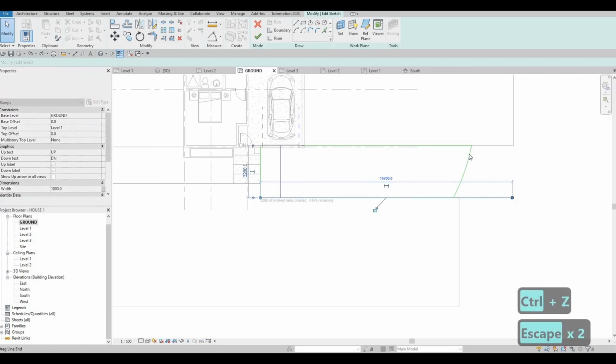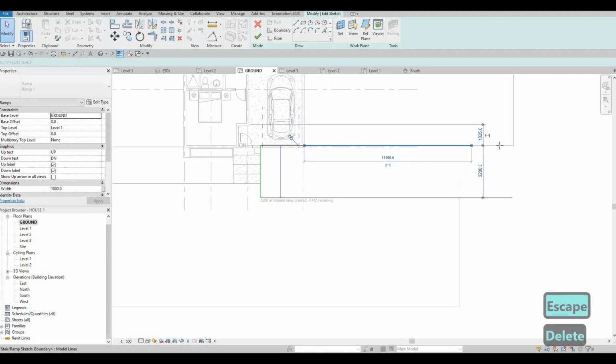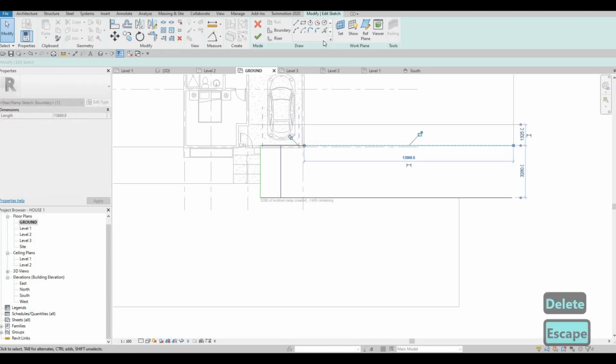Let's just expand this, delete this, and then expand this as well.